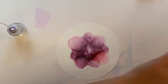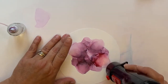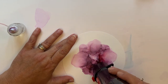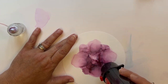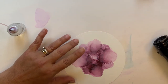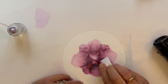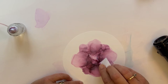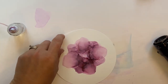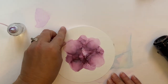So I'm just trying to make sure I shape my petals decently. That's why you see me trying to round it out a little, widen it at the end. And I'm not all that concerned right now with how it looks in the middle, because all of that's going to be gone over again anyway as I keep working my way in. That's going to get reworked as I continue to push more and more ink in towards the center.